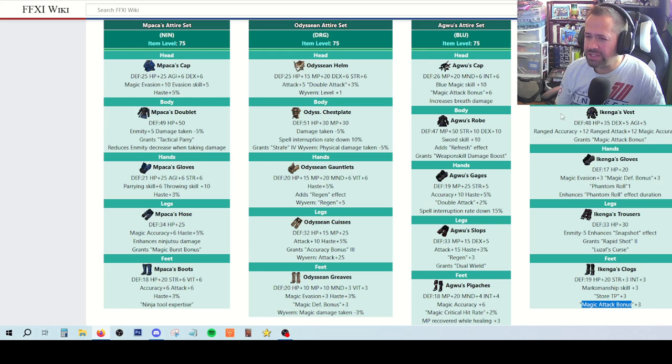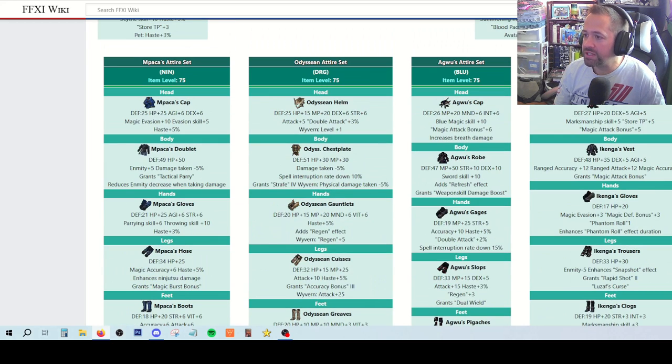Some of his, what was it, Last Stand? Is it Last Stand? That does, like, magic damage? Yeah, magic accuracy, magic attack bonus, yeah, yeah, yeah. Okay. Oh, that was the Ikegas vests.